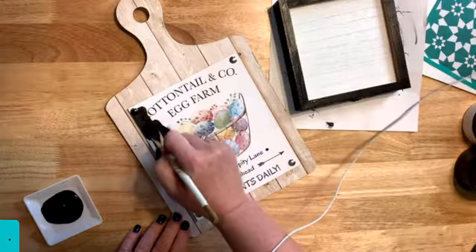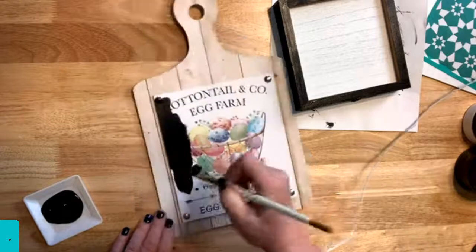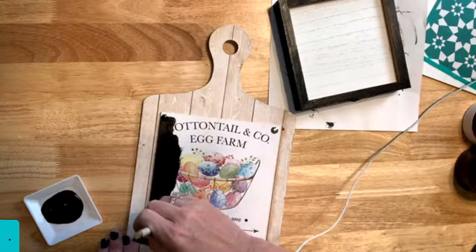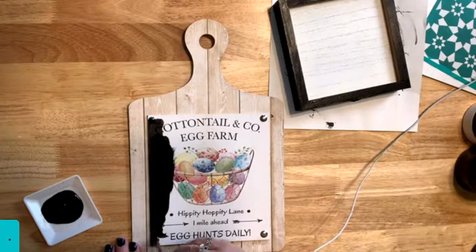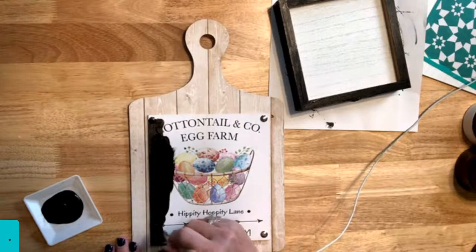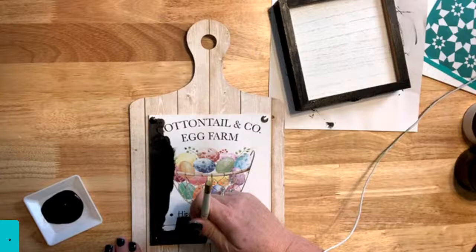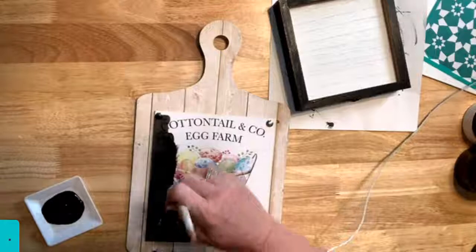It is so beautiful. Okay, I'm going to take my time, you guys, and go slow and paint because I don't want to get it all over the backer. And I got this at a Dollar Tree several months ago, actually. And we also have cutting boards. They're actually real wood cutting boards. This is not real wood, you guys.